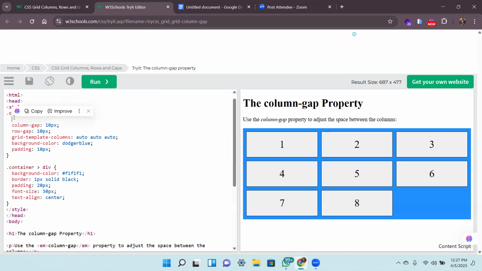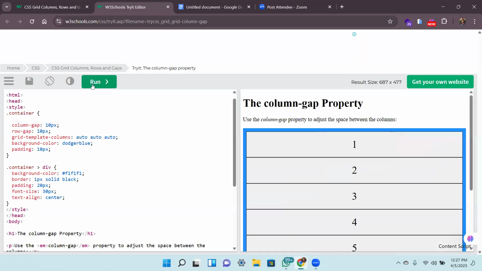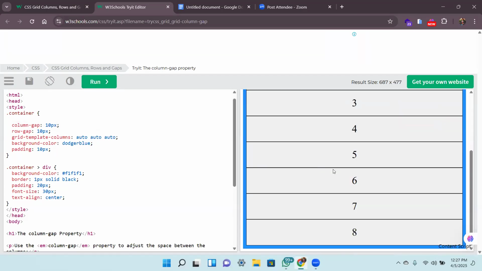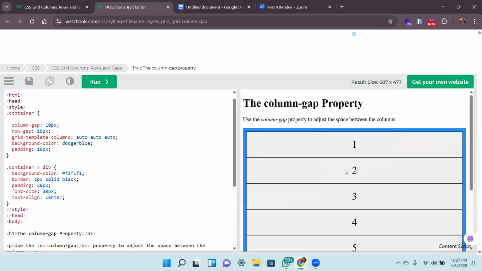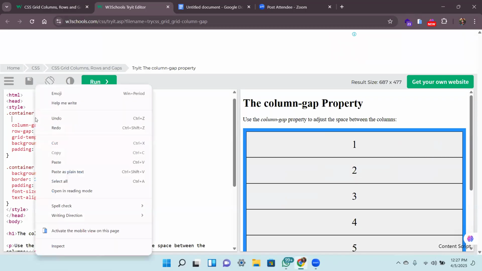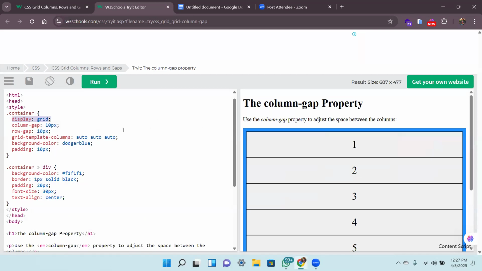If I remove this display grid and run it, all this styling, row gap, column gap, they don't take any significance. It's not making any sense here. Because we have indicated that we want to display it as a grid, that's why the column gap and the row gap have been taken note of.